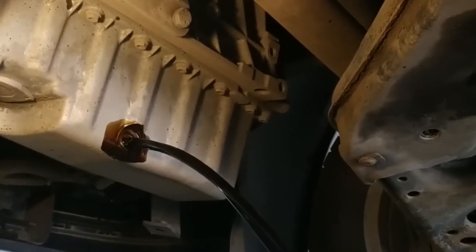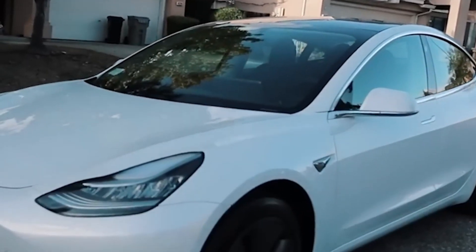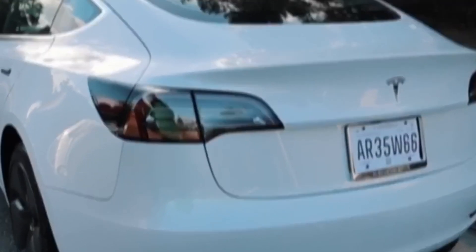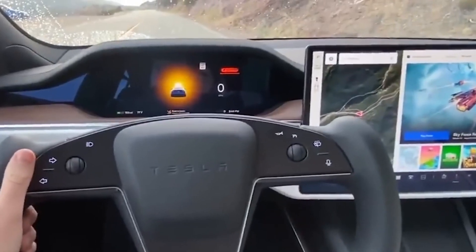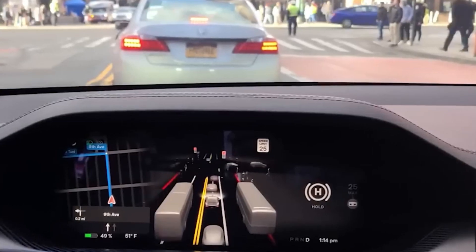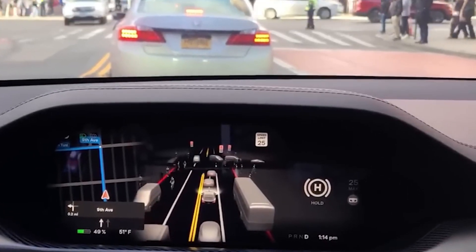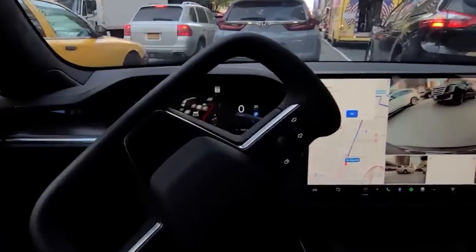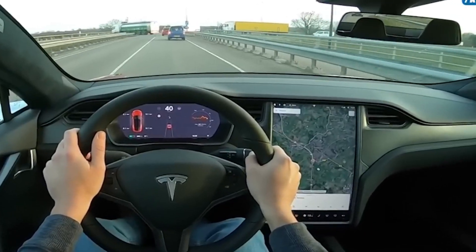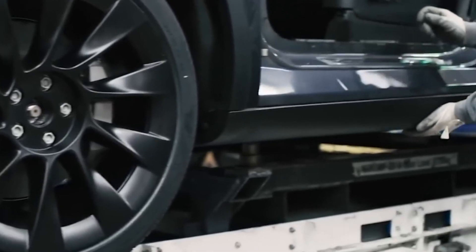Electric cars today are pretty expensive, and if you are considering purchasing one, you need to shell out a lot of cash. EVs by and large are more expensive than their gas-powered counterparts — the battery takes up most of the retail cost. The least expensive Tesla vehicle is the Model 3, beginning at $46,500 before incentives. That gets you 276 miles of driving range. Not everyone can afford so much on an EV, and considering Tesla's aim is to make everyone drive an EV, it doesn't seem like Musk's goal is going to come to fruition anytime soon.